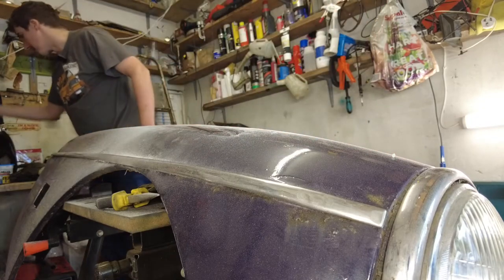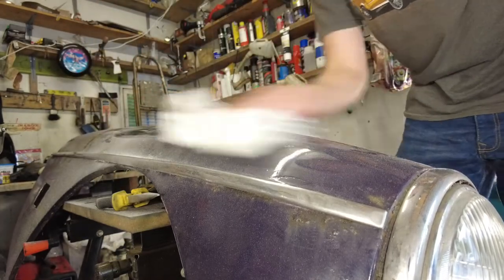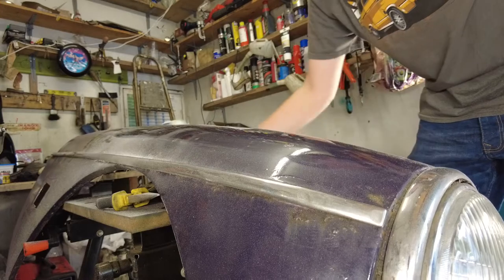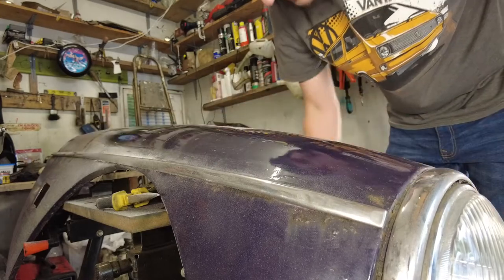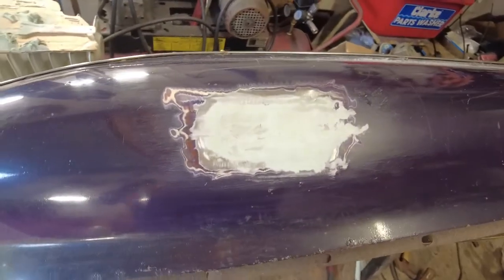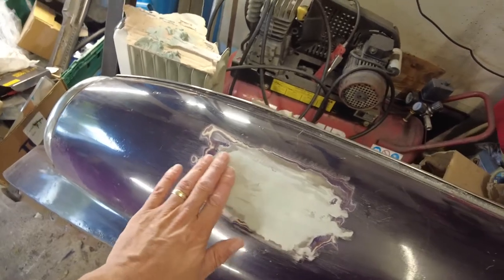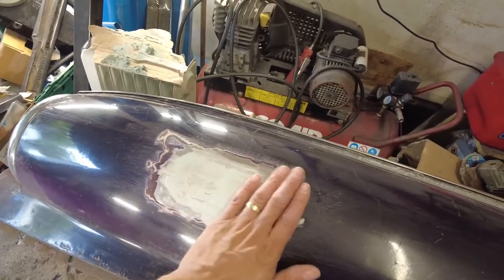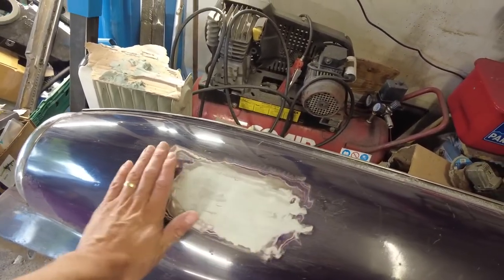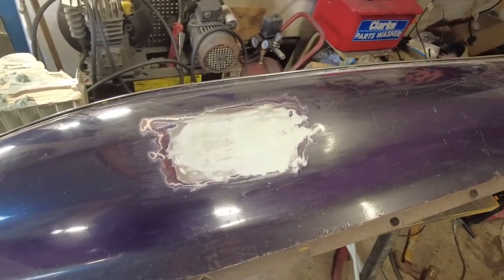Let's just give that a bit of a wipe. There's no shortage of coat of paint on this car. The filler job isn't exactly what I'd call perfect by any stretch of the imagination — in actual fact, it's atrocious. But it was really just illustrative, just to show that the job is basically a good one as far as the welding is concerned.